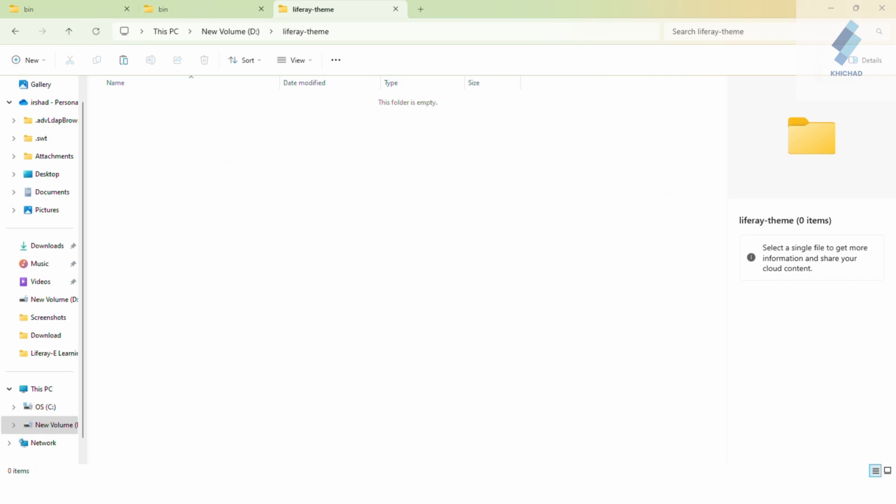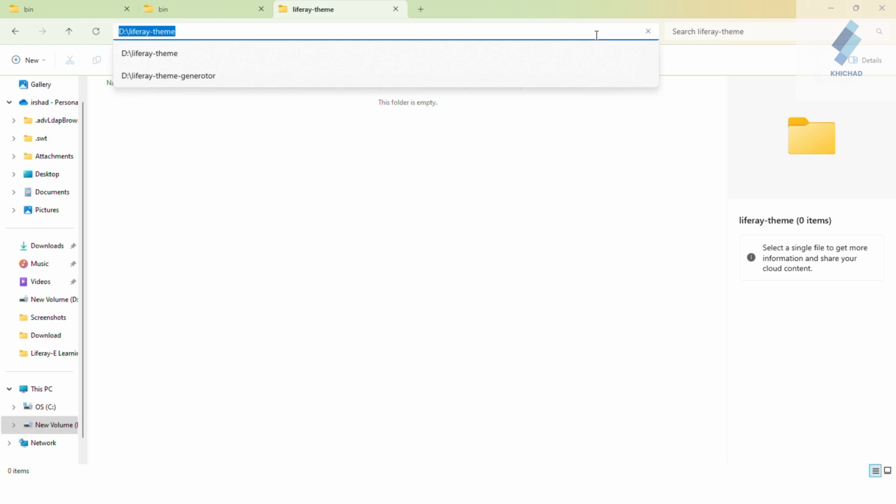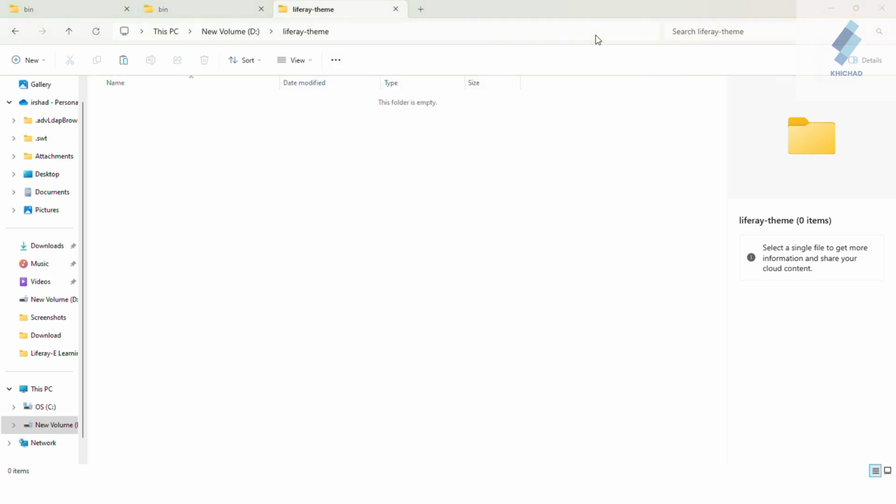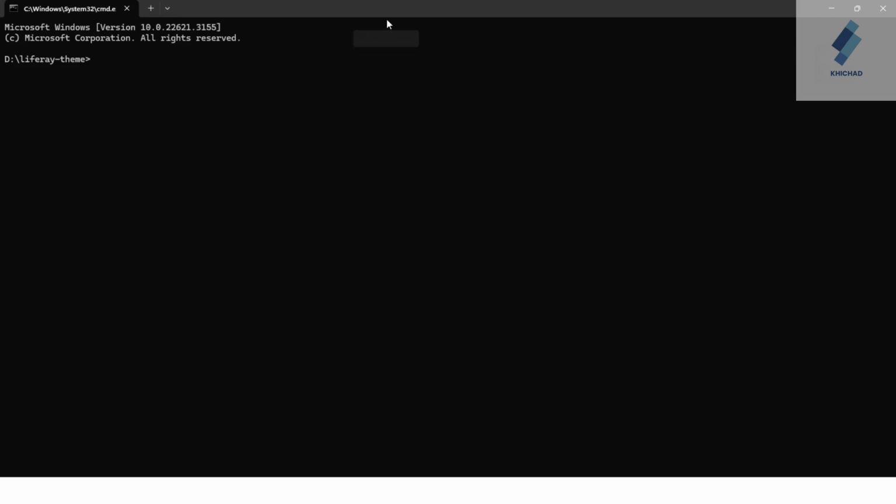And open the created folder in command mode. So first we need to install Node.js. I have already installed Node.js.